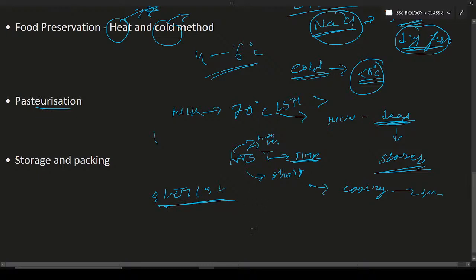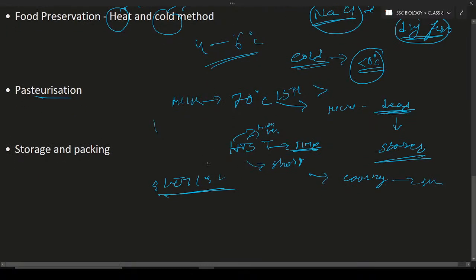So how can the food be stored and packed? The food can be stored and packed by following some steps. That is, preservation of the food material by using high temperature for a short time, or by killing microorganisms by using heat. Later on, the food is preserved for a longer period. By using this method, you can store the food material for a longer time, and the quality of the food is ensured for longer. It means you can keep the quality of the food materials for a long time, and a variety of food materials may be available in far places, in any season.